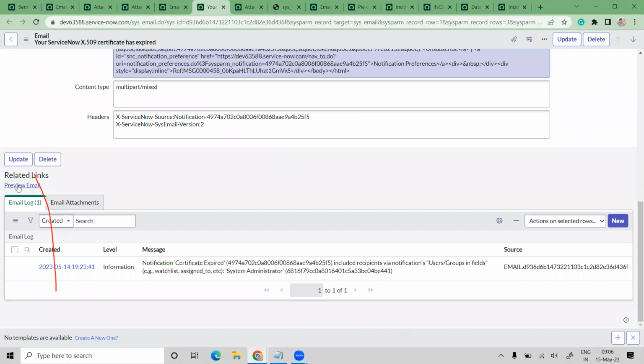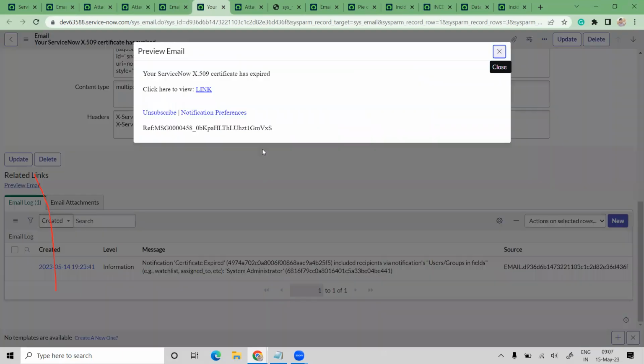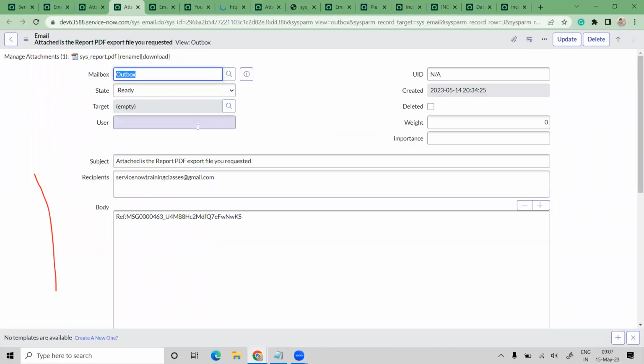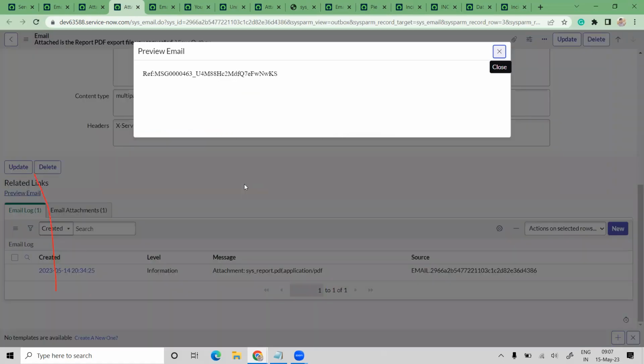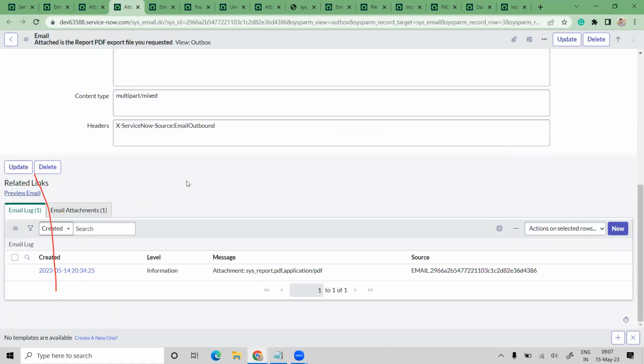And here we have a preview email, right? If I scroll down, here also we'll get a mail. Okay, this is regarding some other stuff, I guess. So see, if I click on preview email, if there is something else I need to add in a message, all of that will come up. As of now, there is only the attachment. That's why the body is empty.